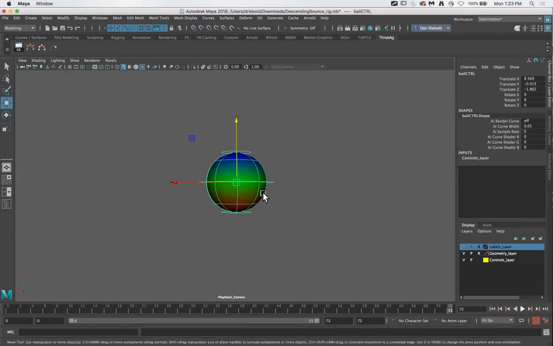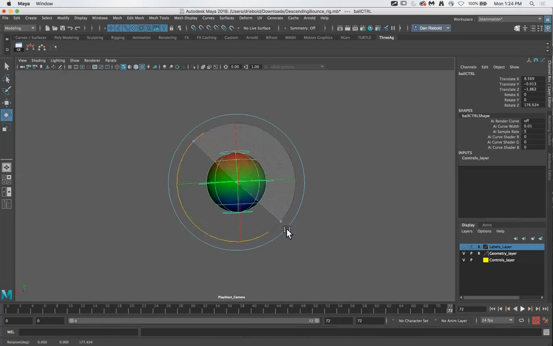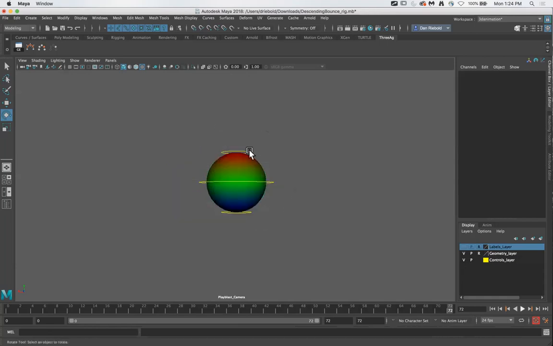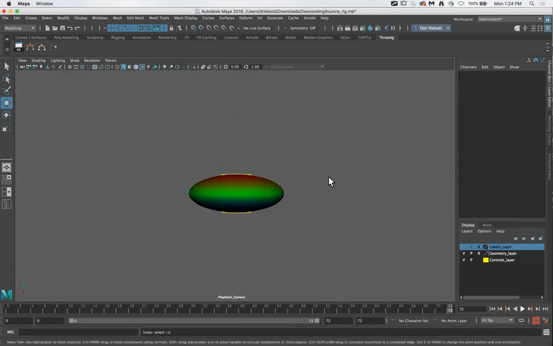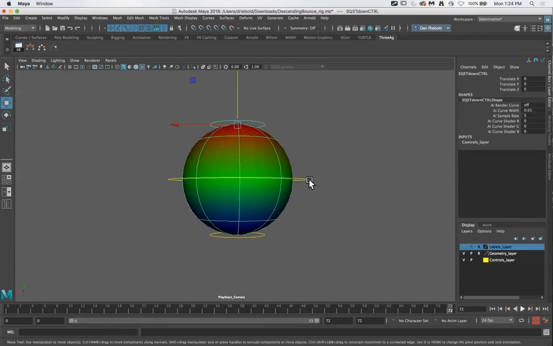So really, I would use that lower controller if my ball was rotated so that the red was on top, and then I can use that top squash controller. All right, so that is viewport rig selection.